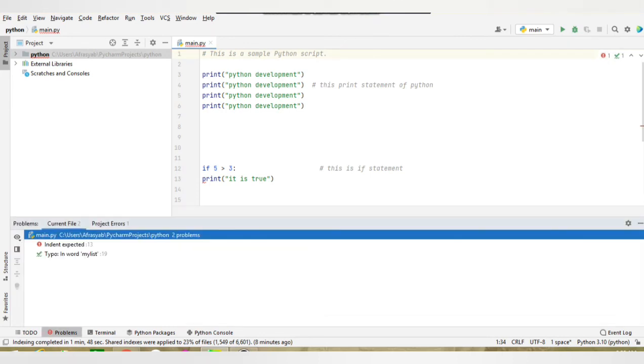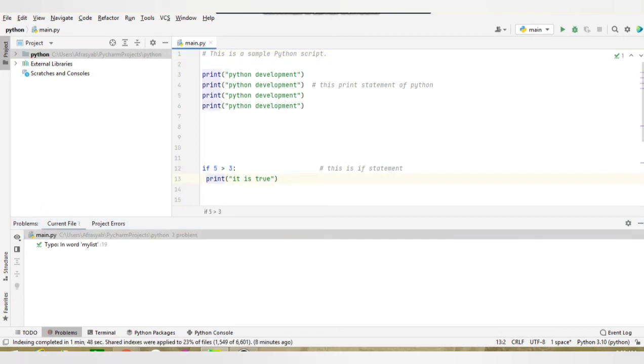Let me give you the overview. It says indent expected. Indent expected means that when we write our code, we are disturbing the Python syntax, so it produces that error. When I use this space, the error is removed. There are warnings, but warnings are not errors in any condition. Here I use an unexpected indent, an indent which is not necessary and not required.